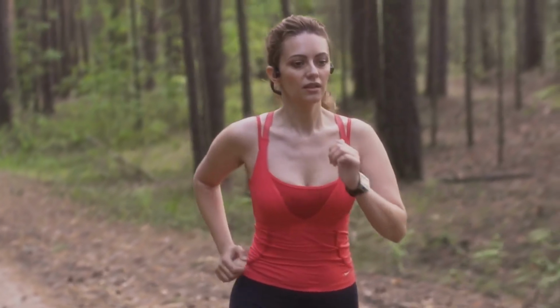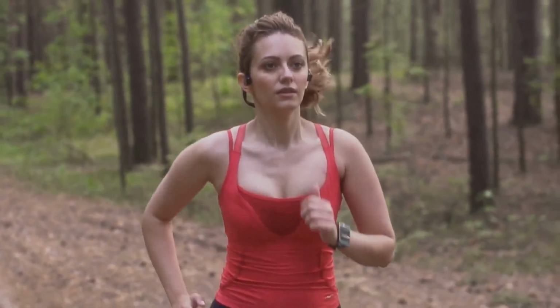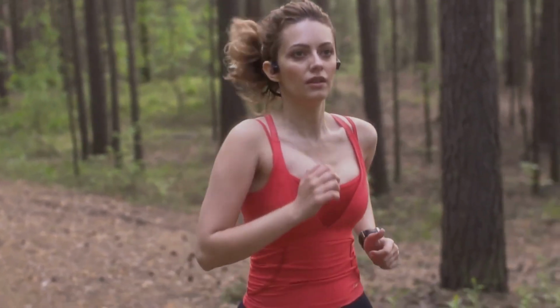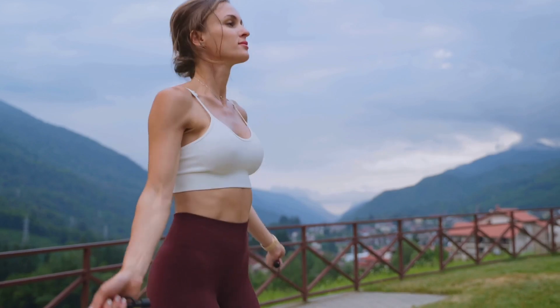But mileage isn't the only factor you can tweak. There's also intensity, which refers to how hard you're pushing yourself. This could mean increasing your speed or incorporating more hills into your route. Just remember the golden rule. Only increase one thing at a time. If you're upping your distance, keep your intensity the same, and vice versa.